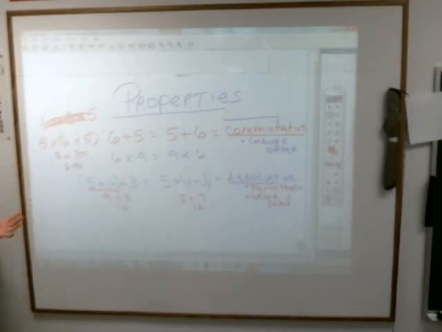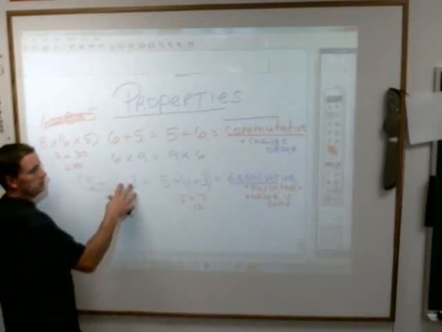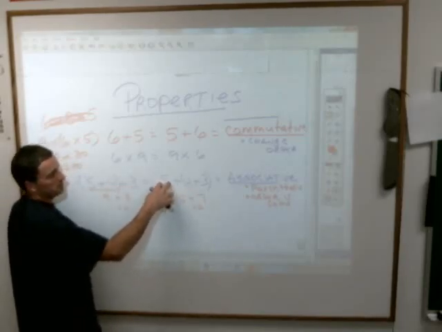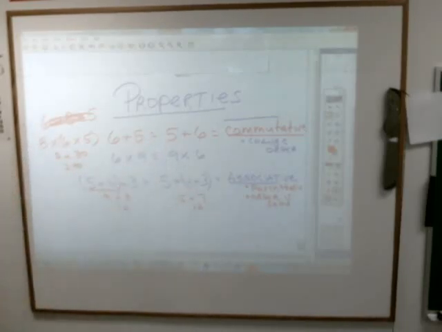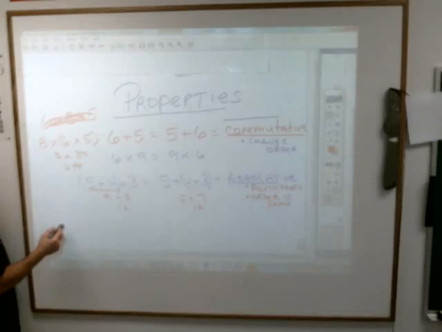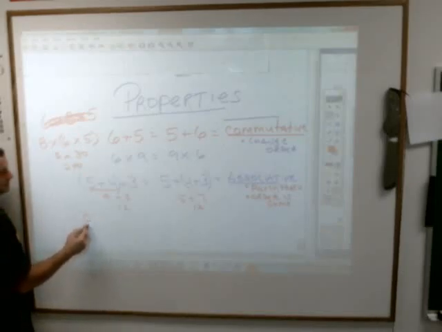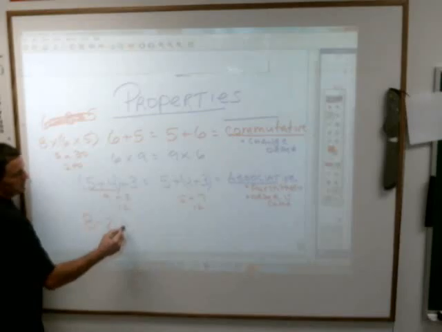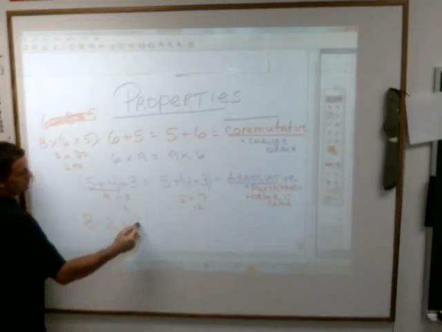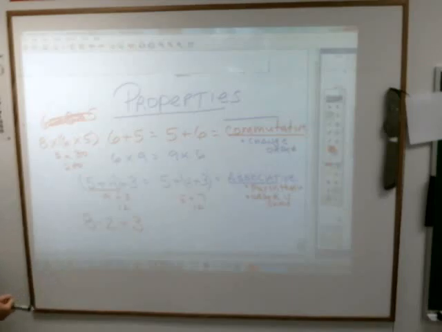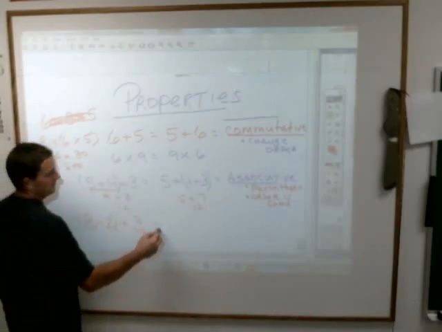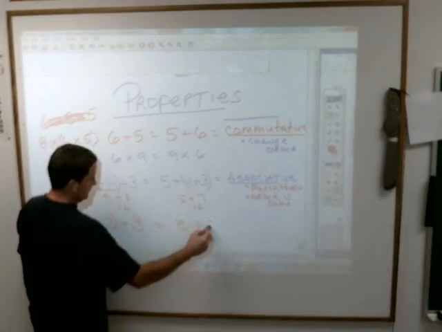Now you could have used the commutative property too and moved them, but sometimes you do, sometimes you don't. This also works with multiplication. It doesn't work with subtraction or division. You can't do that with subtraction or division. So want to see an example? I know you do. Let's take a look. What if I have 8 minus 2 plus 3? You know that the answer to that should be what? I can't, this does not equal this.